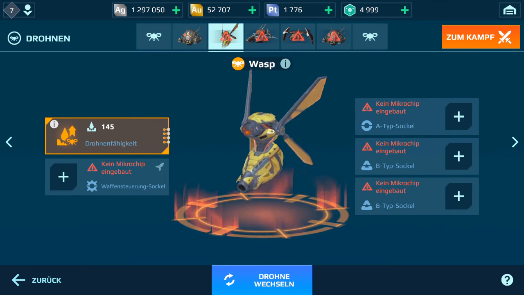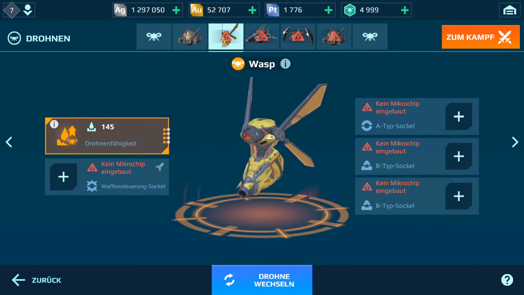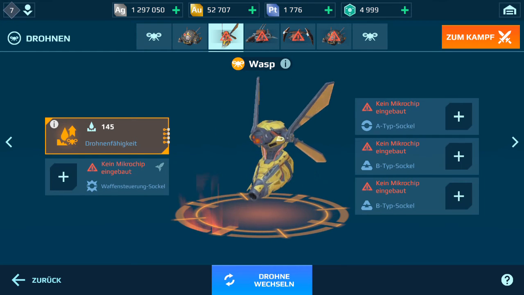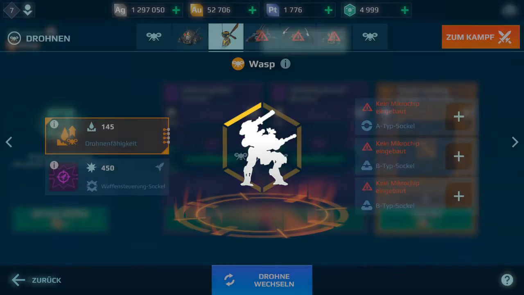The eye drone is this guy here. That is the Wasp. We have here 145 acid. That means damage over time ability for the drone. Acid. We are going to put in here the target seeking minigun shooter. No, the imitating rocket shooter. Going to put that one in.